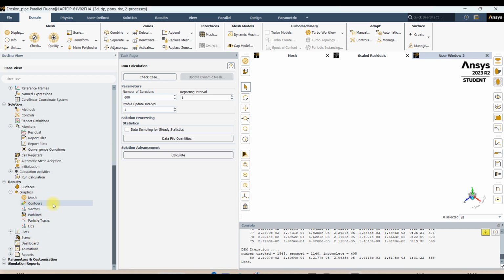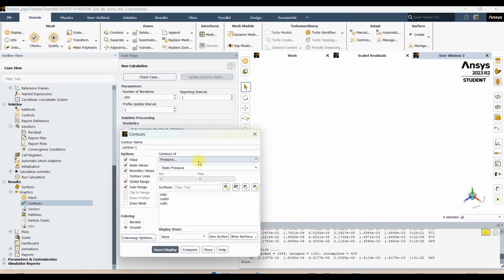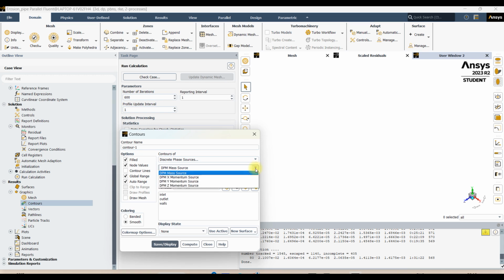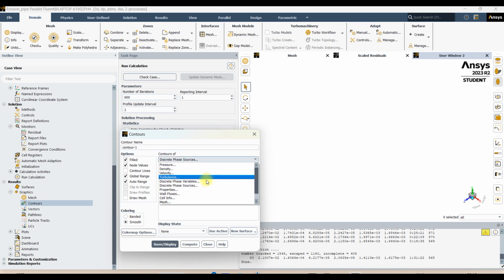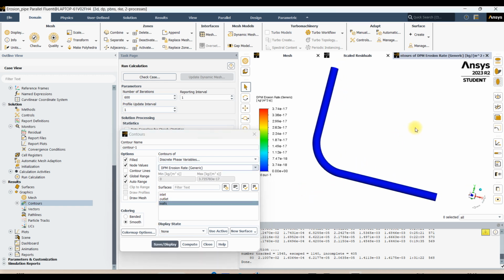And here you can see the contour, DPM source, and here you can see the DPM variable. You can see here the DPM erosion rate by using the different models. Here you can see how much is the erosion rate.